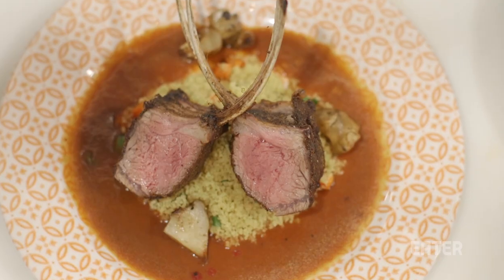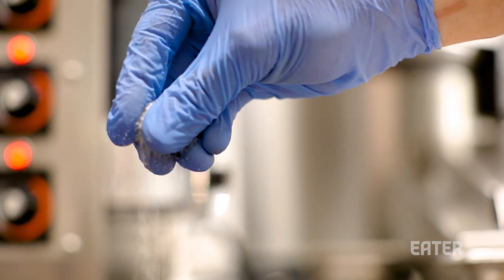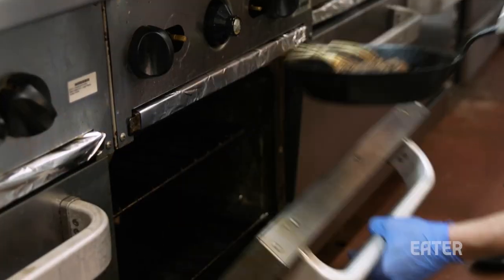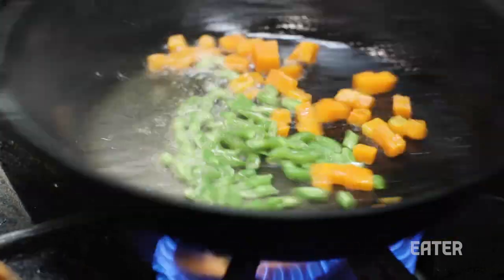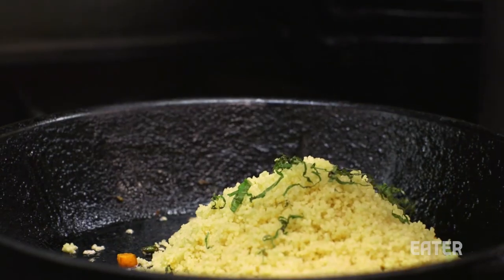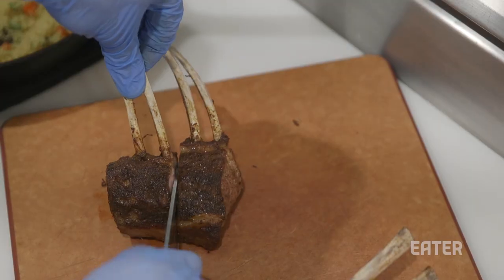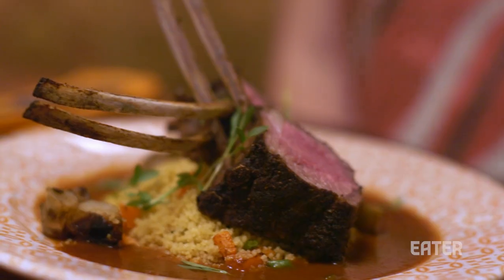Can you tell me about the lamb? The Bava Berber lamb — that is one of our newest dishes. The lamb itself is rubbed ahead of time in a mixture of different spices. It's pan-seared and roasted off in the oven. It's finished with an assortment of couscous — the couscous has some curry carrots in it, green beans, fresh mint, some Jerusalem artichokes, and then the sauce around it is a roasted lamb sauce, reduced down, finished with a little butter and a little roux. The lamb goes on top, finished with micro cilantro.